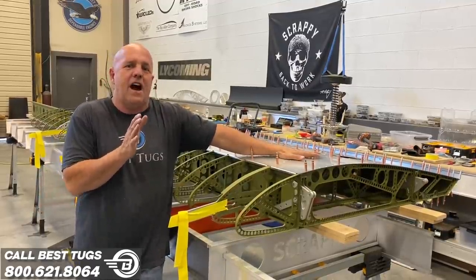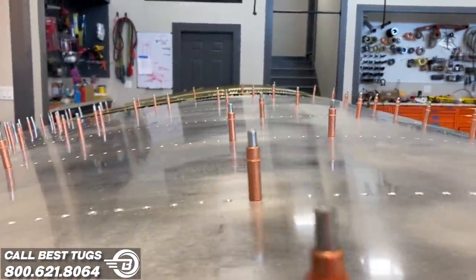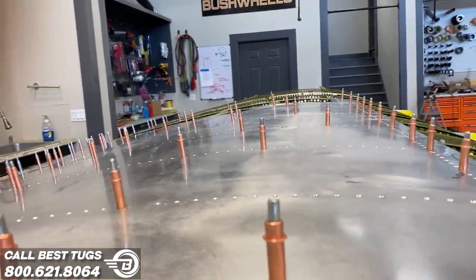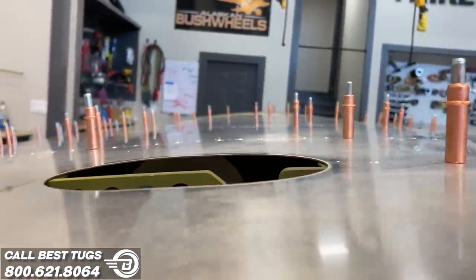And to give you an idea of how much movement that can be, on a given night today with the kind of heat we're getting right now, just temperature, if they ran the parts from sitting outside on an early morning or whether it was late afternoon when it was hot, one sheet of my wing skin could be 3/16 of an inch.